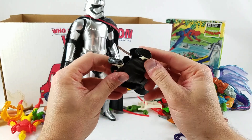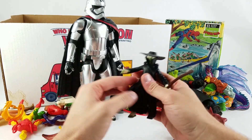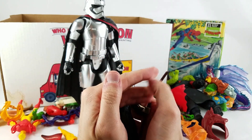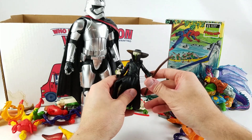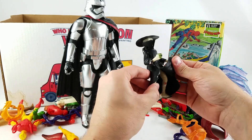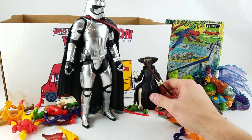And this is Rat King from Ninja Turtles. I'm not sure why it says Viacom — maybe it's from the animated movie. He looks like he might glow in the dark. I'm not familiar with this version of Rat King from the era of turtles I wasn't paying attention to, but he's a pretty cool figure with little rats sculpted on him and this super high popped collar.